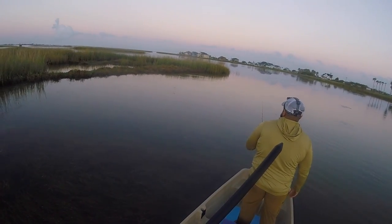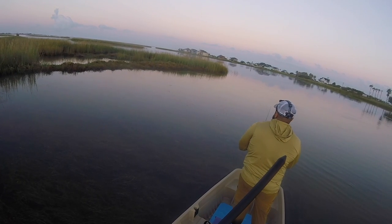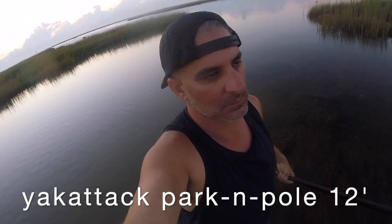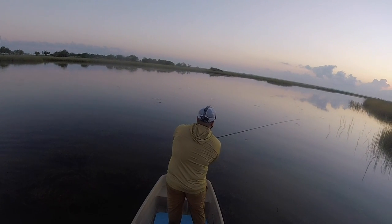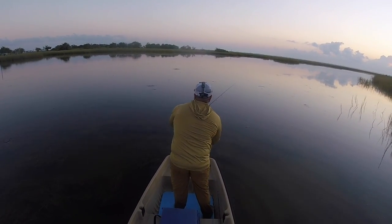Good cast. I think he was headed that way. Or is that him on the right now? It's hard to tell. If I can position it perfect with this Yak Attack parking pole, 12 foot. I'm working lazy. Oh, that's a good tail. Too far left.